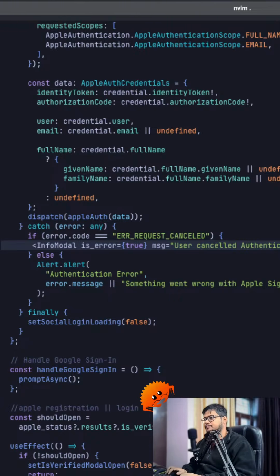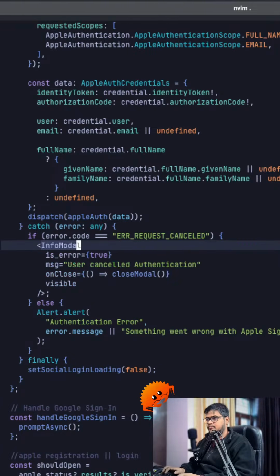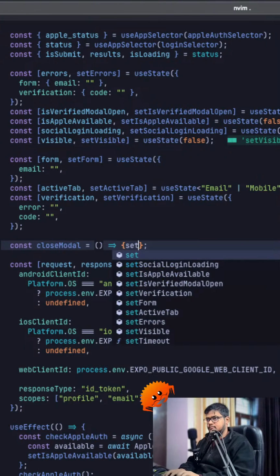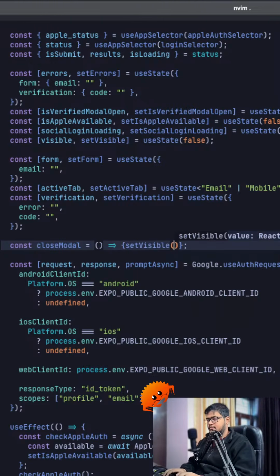Source model visible, visible. Maybe I can just say state.